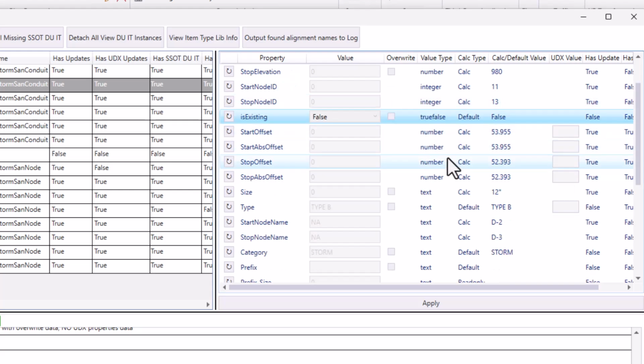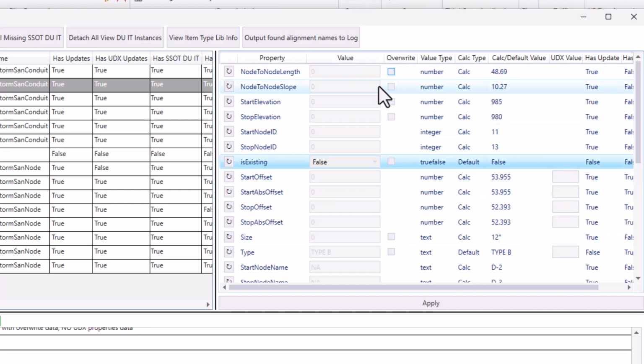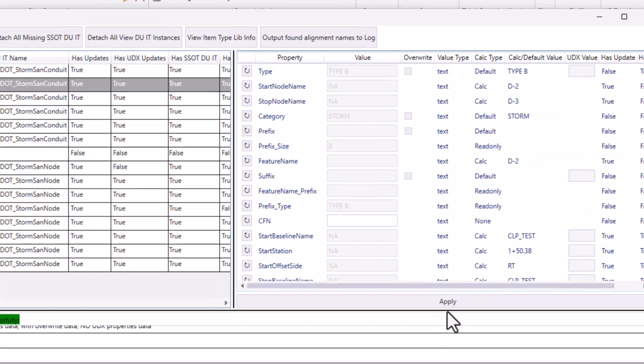I think around the head walls, if you're trying to use the type for the head wall, we really just have a generic head wall, so there's not really a default value because there's so many different types, and we just have one generic one. So that would be an example of one where you might need to override the type to key in the value. Okay, so I'm going to leave all my overrides off for now, but I can hit the apply button.